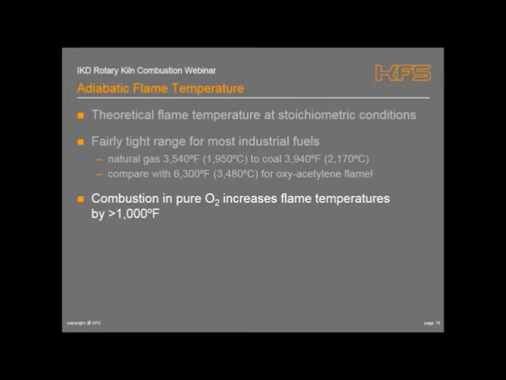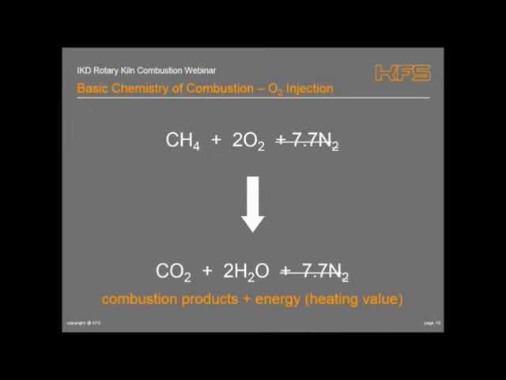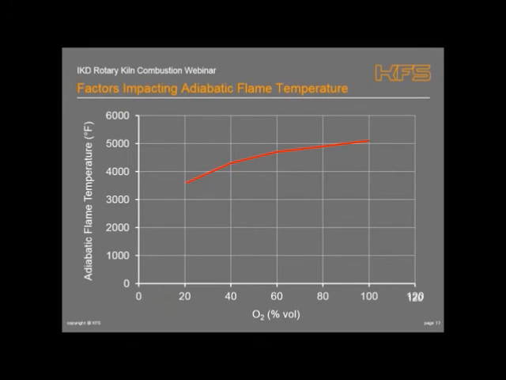Combustion of pure oxygen also increases flame temperatures, so some people in the audience will have been involved with oxygen injection to a kiln, and what you're actually experiencing is this reaction without the nitrogen. So you're doing the same reaction, but we don't have the energy heating up the spare nitrogen to flame temperatures, and so the whole thing gets a lot hotter. And as you can see, we're talking here down to 3,000, mid 3,000s, it rapidly rises. So significant steps can be made to the flame temperature by adding oxygen, and in fact up to obviously 100% oxygen.